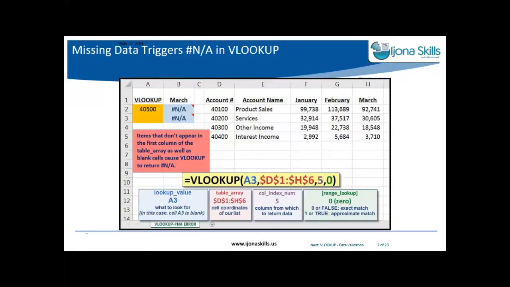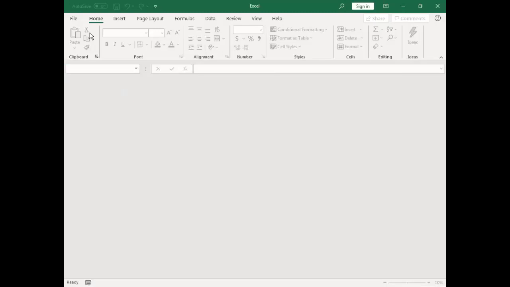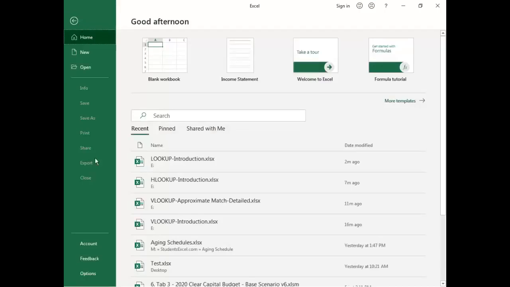But also, if the cell that has the lookup value is empty, that too will cause a #N/A error. And so there can be a trade-off with VLOOKUP where we have a chicken and egg situation where we're looking for a particular value, but we can't return the match on it because there's nothing for it to match on. So that too will cause VLOOKUP to temporarily return #N/A. Now there are ways to manage that situation so we can return something else instead, as I will show you. But let's just first see what that looks like.